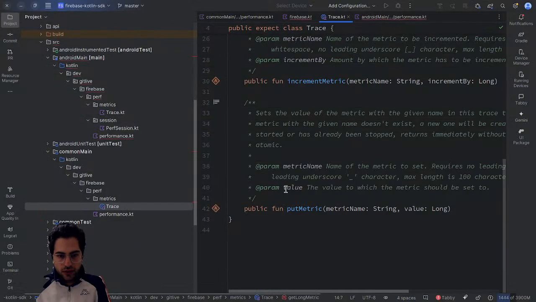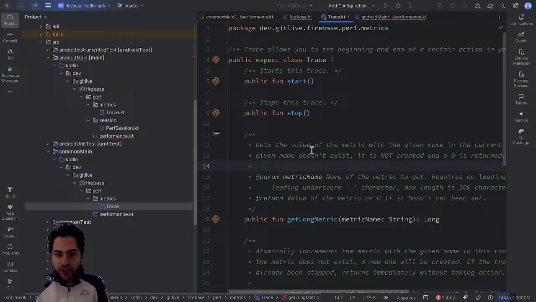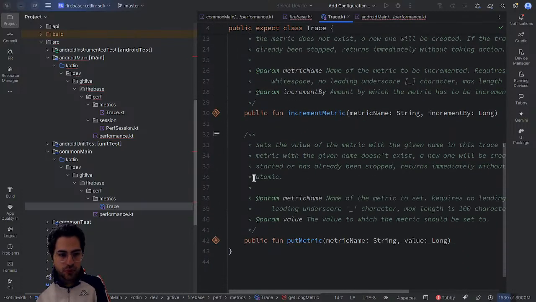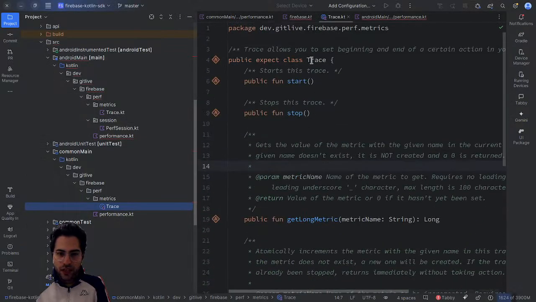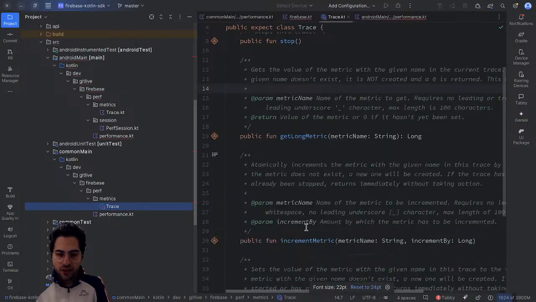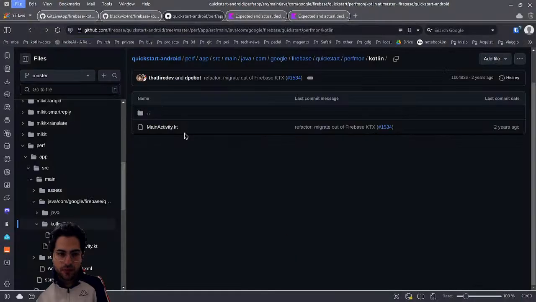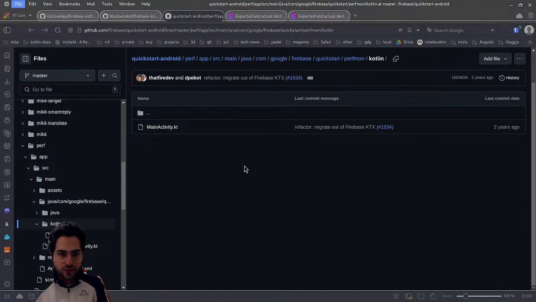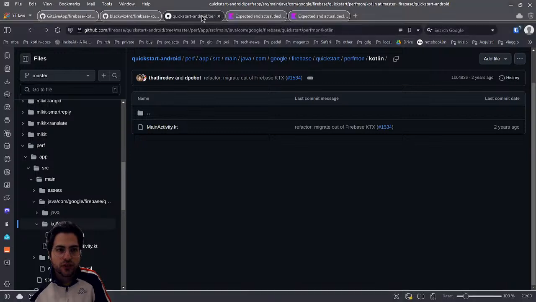So here we only have start, stop, get long metric, increment metric, and put metric. And this is part of our common main. What we want to do is to have the missing functions here, because there are some more missing functions, and we think we can take them from the Firebase Performance SDK documentation.